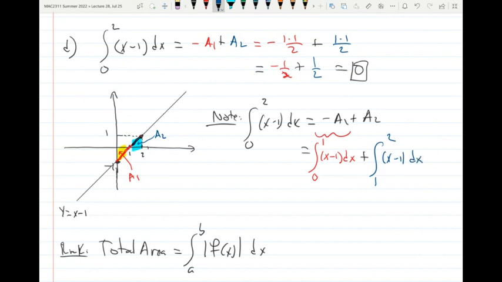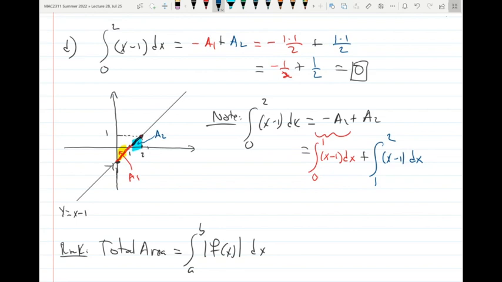If you take a closer look at what we just did, basically the original integral is an integral from 0 to 2, and 1 happens to be a point in the middle, right? A point somewhere between 0 and 2. And basically what we did was, we used that point to split this into two integrals, okay? So if you want to do from 0 to 2, you could do it first from 0 to 1, and then from 1 to 2, and add the results, okay? This is called an additivity property, and this is helpful when you're dealing with absolute values, for example.